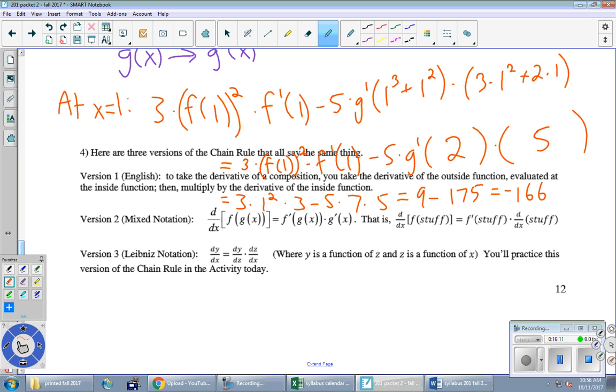But even if it's not clear right now, if you just look at these like fractions, like if they were just numbers, and you cancel the dz's, what do you get? dy dx, which is exactly what we want. So even if we don't understand how to calculate using that formula, at least it looks reasonable, right? It's a fraction equation.